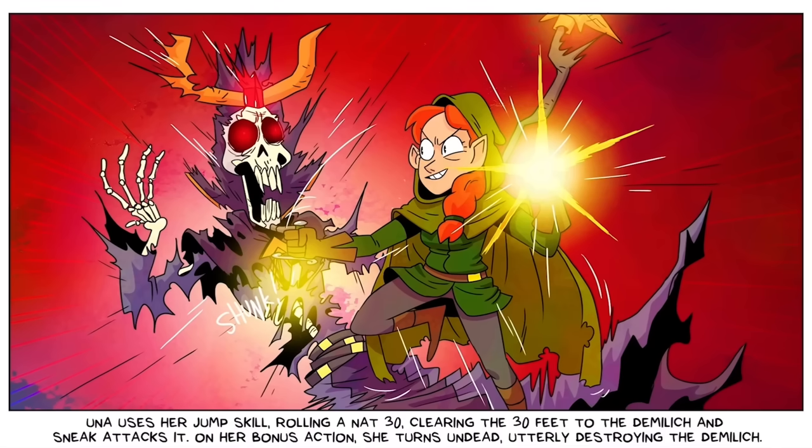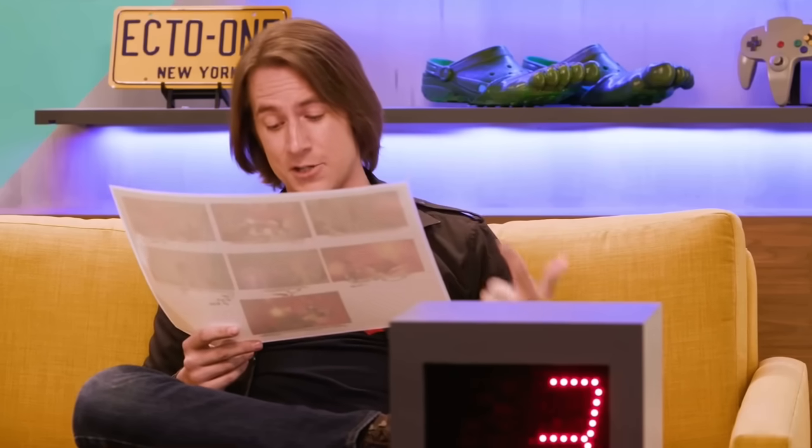Next panel. Jump skill. Jump is not a skill. Nat 30 is not possible. You would not be able to sneak attack the Lich. That is correct. And not only does the rogue not have turn undead as a capability, but it's an action, not a bonus action, and is incapable of destroying the Lich because it's too high level. All 3 of those things are correct.